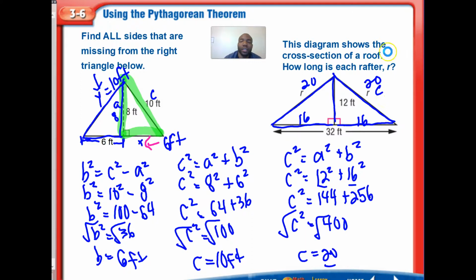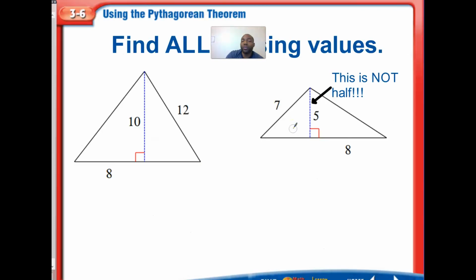So this is what you have to do. You have to use your understanding to find this missing side. So you're going to draw this. Draw the triangles, all right? And you're going to label them like I'm labeling them now. So you're going to label, we're going to find this missing side X. You're going to find this missing side Y, because this 8 is only for this part right here. And then that's 10. They already gave you that's 10.